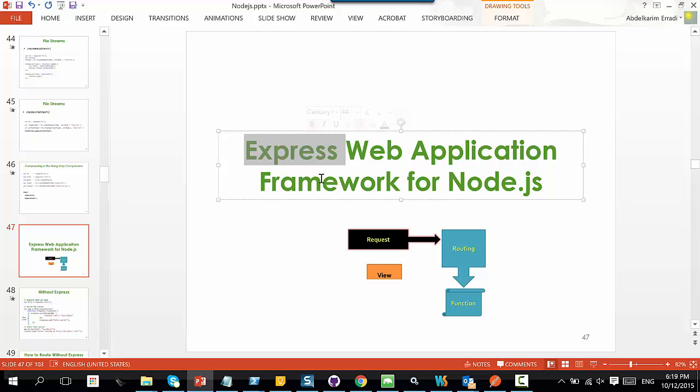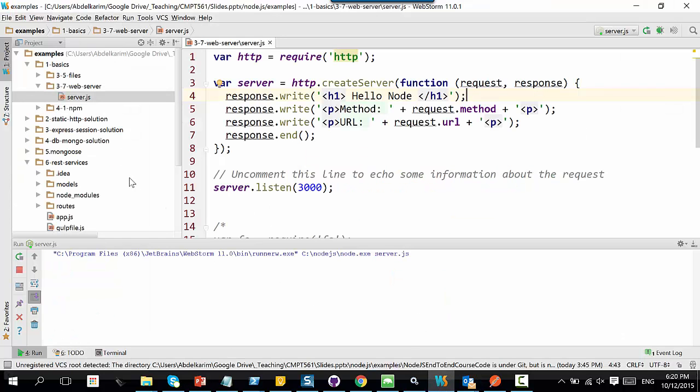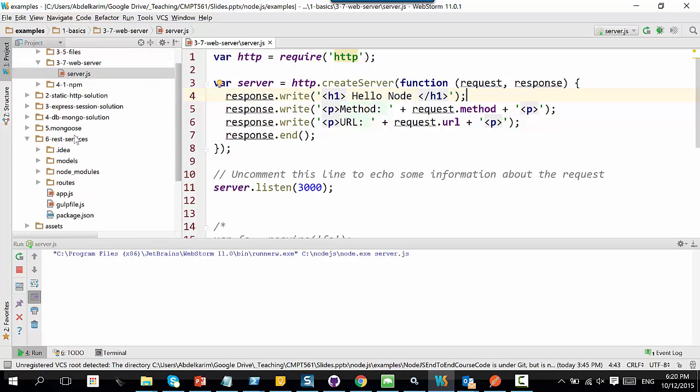There's a router that maps every URL with a function, and these functions can render views. Views are HTML pages with placeholders. We feed them the data, and then we produce the full HTML. Okay? So let me show you this in a concrete example very quickly, and then we move forward.